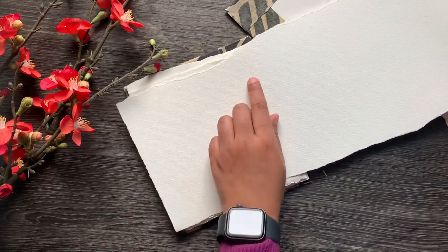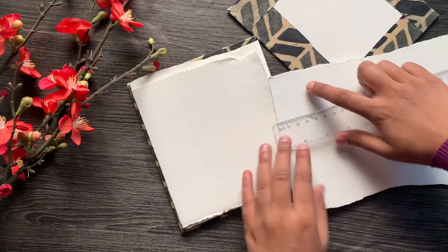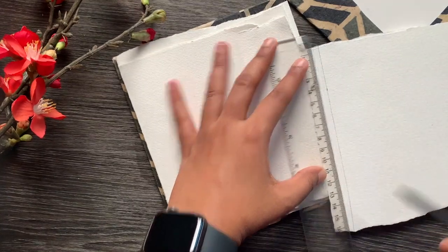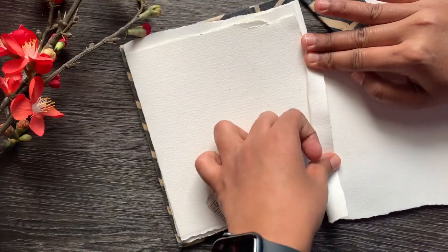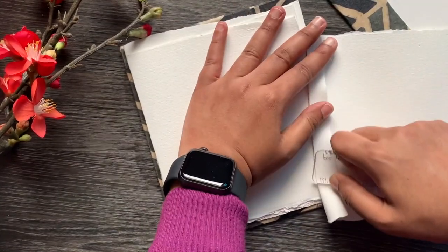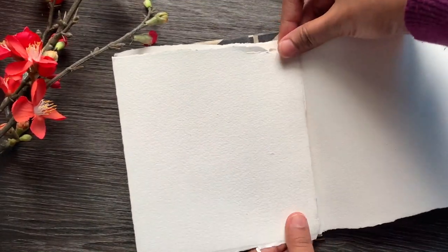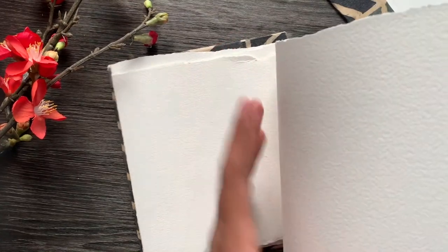Then the rest of the paper, I will divide that into 5 equal divisions. So I'm gonna get my ruler and a pencil. And first I will mark that little flap at the beginning of this paper. I have marked a width of 1.5 cm. Now I'm gonna fold it. You can run your ruler to make it smooth. Okay, so I have created a flap at the beginning of this paper. We'll be applying glue onto this flap and we'll be sticking that onto the other set of paper to make it a continuous journal.